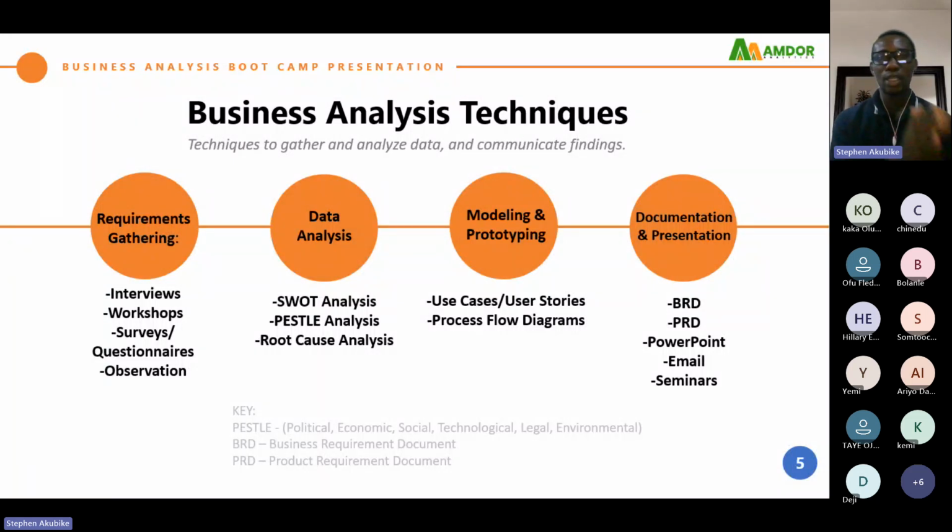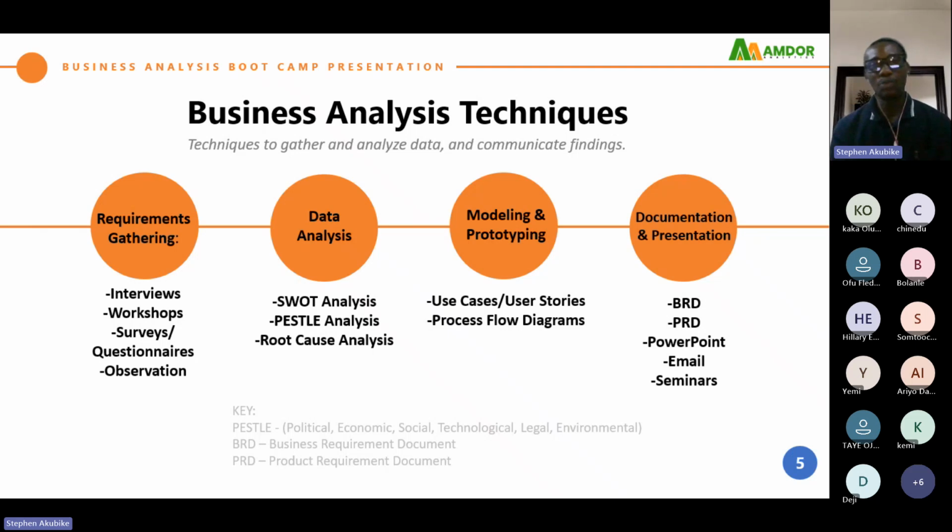So get to Jumia, search your product, add to cart, fill in your details, apply for checkout, make your payment, confirm your order, and then wait for delivery in your respective location. That is the process flow for Jumia. In fact, the majority of e-commerce platforms use the same process flow diagram. So that is what we do on modeling and prototyping: showing the relationship between where we are and the desired outcome or objective of that particular project.